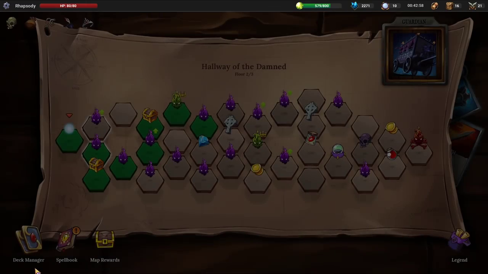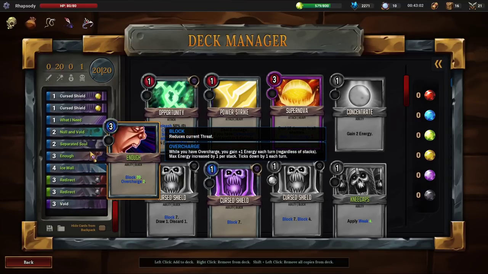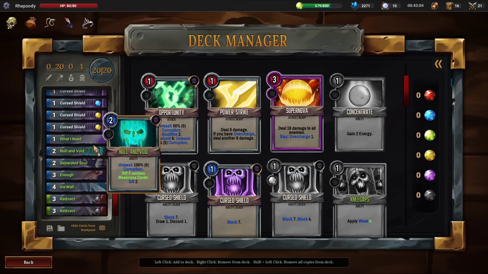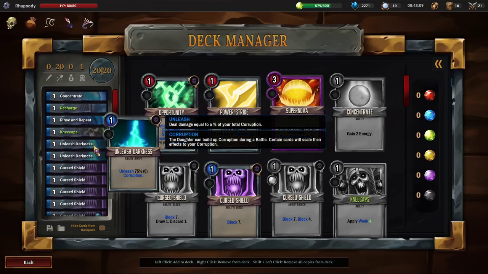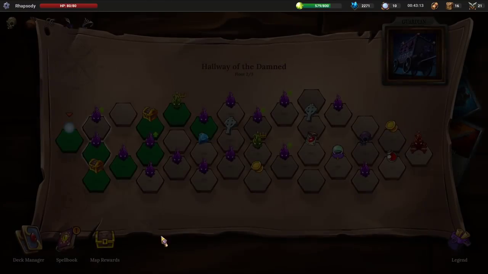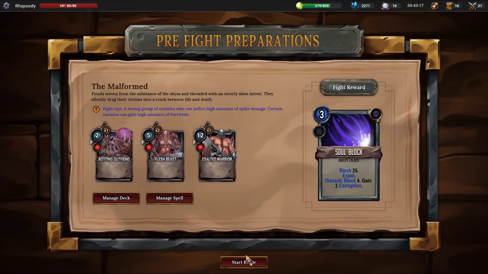I'm wasting out here, kids. Is there anything that I should have redirected the positioning of? Yeah, gotta redirect in the deck. Not really. I think we're okay. All right, Soul Block. Gut Fiend, the Flesh Beast, and the Exalted Warrior.